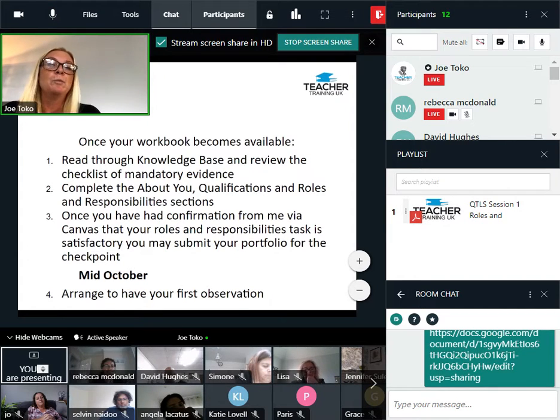However, you will be asked to complete a cover sheet for your observation that is to do with your workbook. That will be a template from SET. I'll include it in the resources, and some of you might want to get on and get your observations done. Do not do them before the 1st of October, but after that, it's fine.